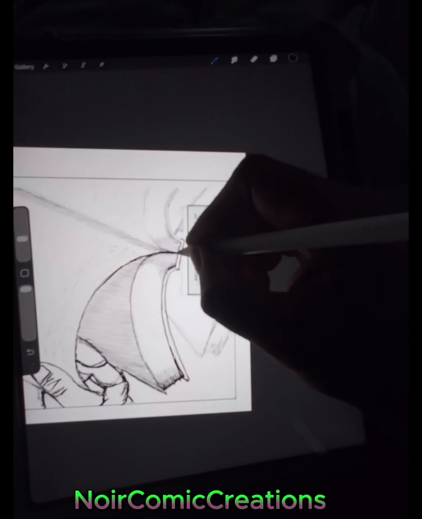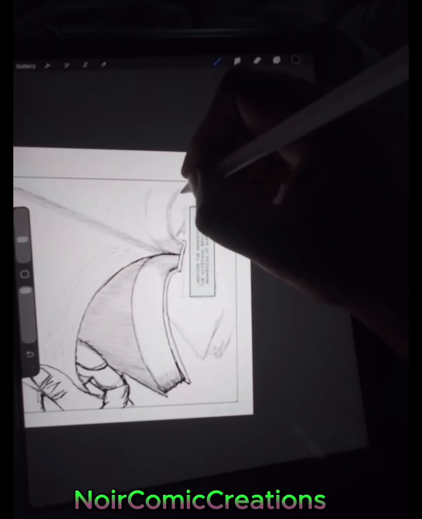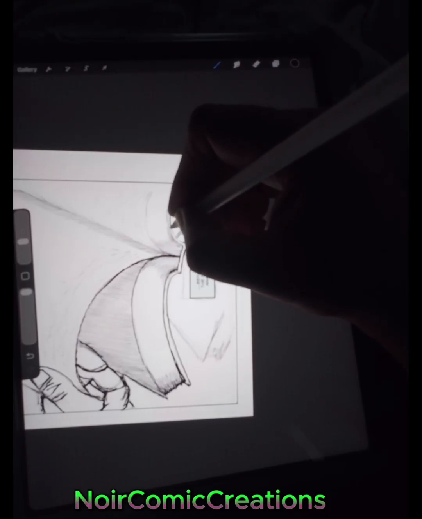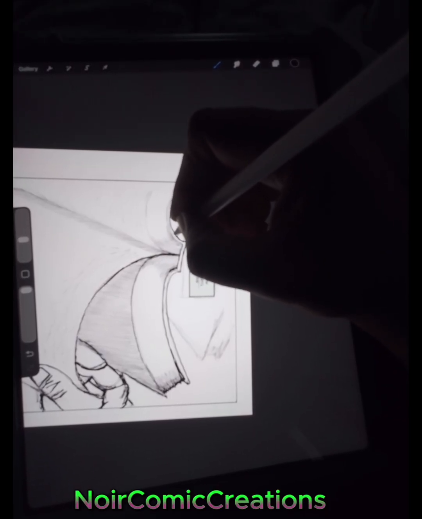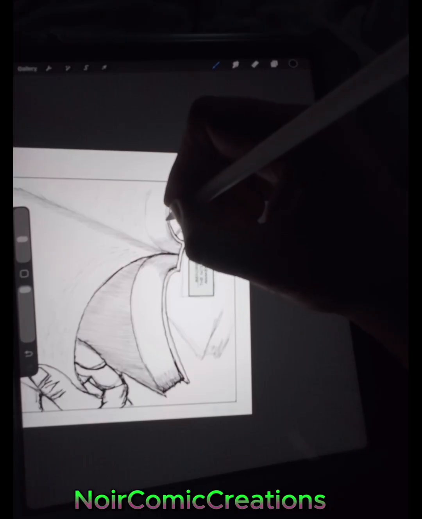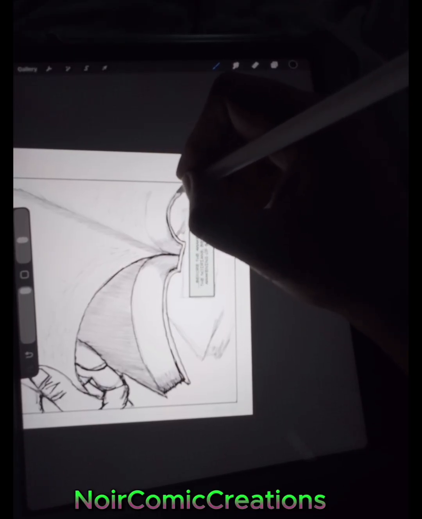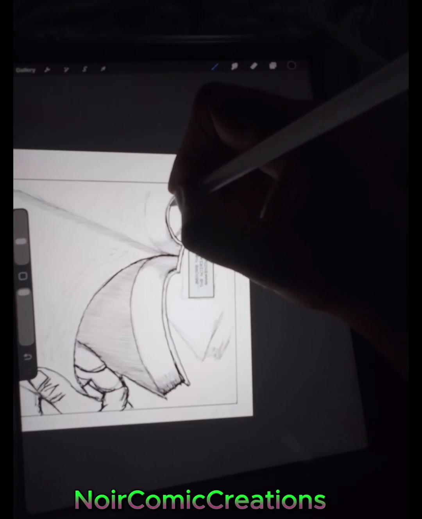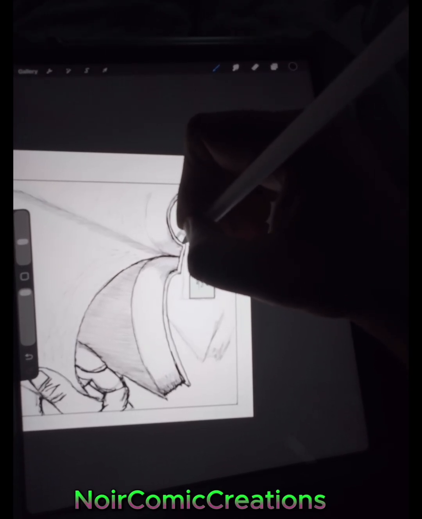Because I want to do a library like background for the background. Find a library reference.